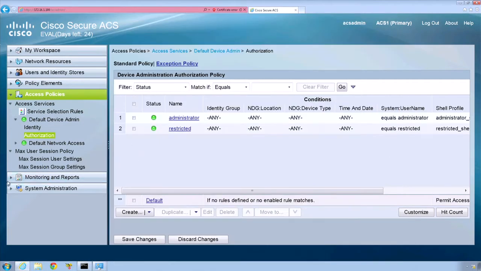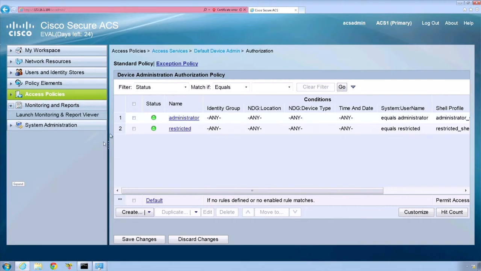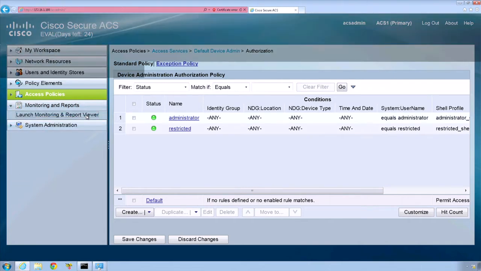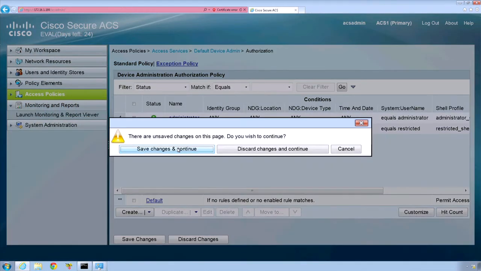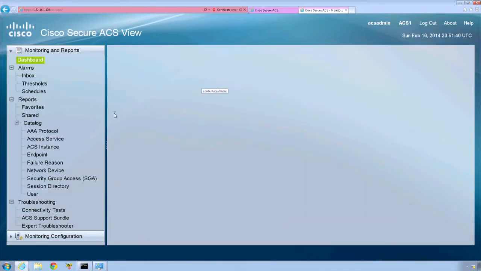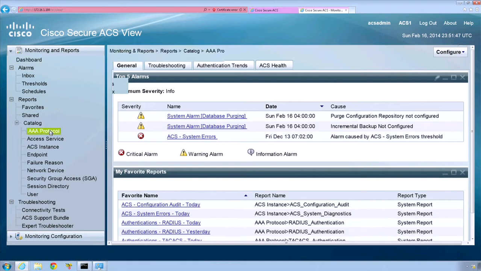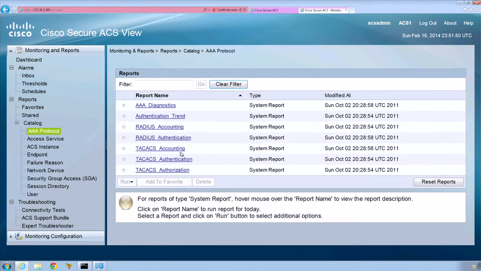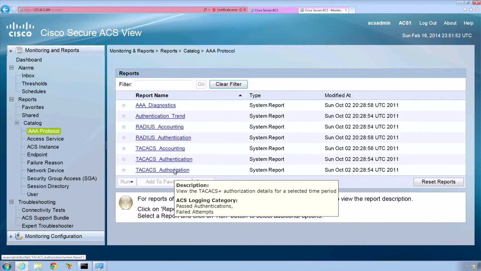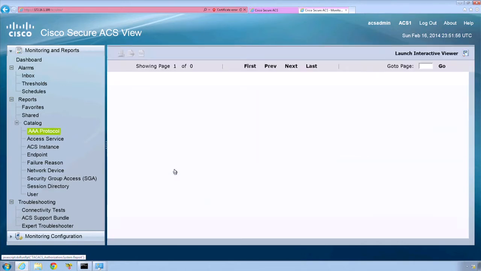Let's go on the monitoring and reports side, which would be this. And let's go on a protocol, on TACACS authorization, to see that the commands issued by the user were received by TACACS.